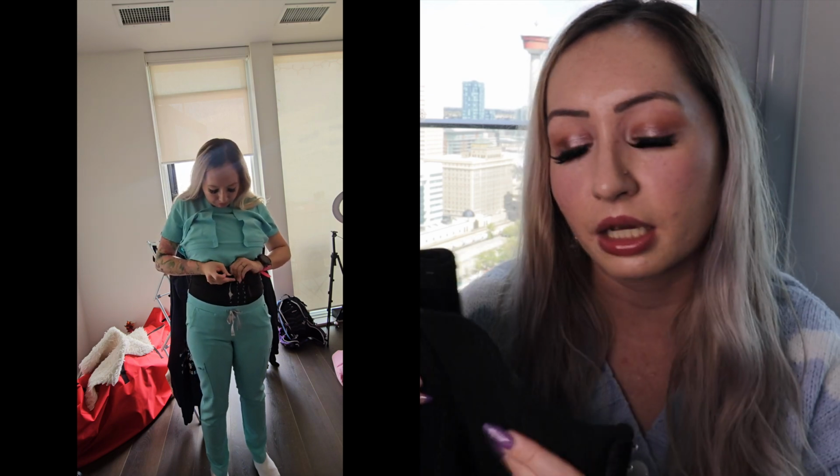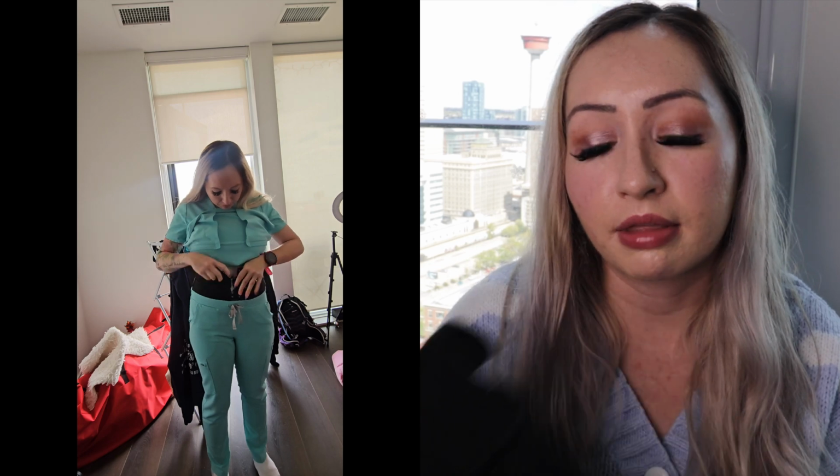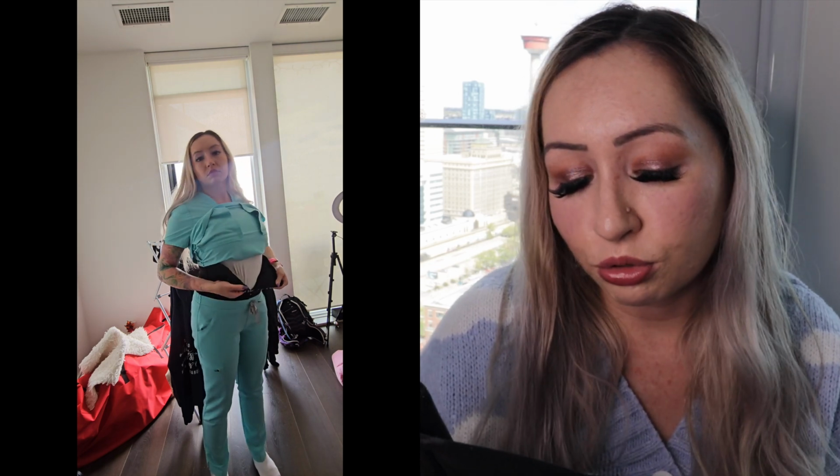So if you are going to an event and you want to look snatched, this is really great for that. Although this one that I have is thick. This is definitely going to show under thin clothes. And I already told you earlier that I don't wear this without a tank top underneath it. So as far as wearing this under a dress, I don't think this type of waist trainer would really work for me. So that's the first thing you notice: you look snatched instantly, okay?